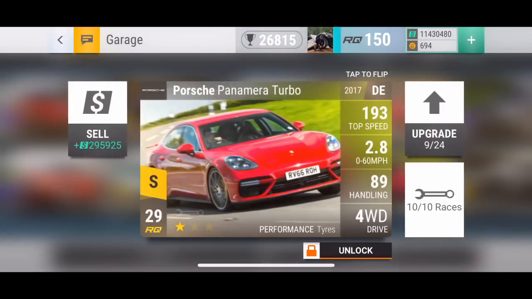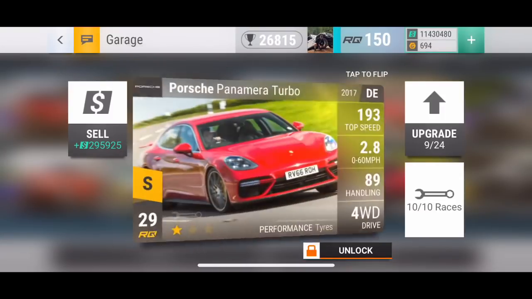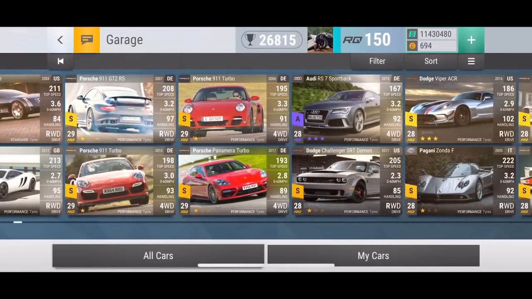What else? Panamera Turbo. The Panamera Turbo is indeed now an RQ29 car. It used to be 28, I think. It got a little bit of a stat overhaul. I think it's faster to 60 and has a little better handling now. And compared with that, it also has... Oh, it's low. Yo, Porsche Panamera Turbo is low now. Did anybody know that? It used to be medium. Okay, so with the stat upgrade, if it maintained medium ground clearance, then I would think the Panamera Turbo would be RQ29, but since it got changed to low, I don't think the Panamera Turbo should be RQ29. Like, okay, alright, interesting.